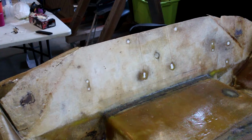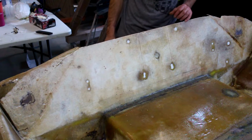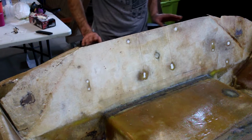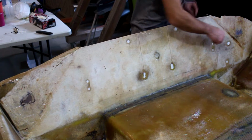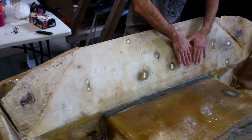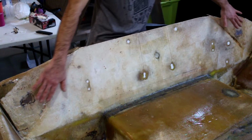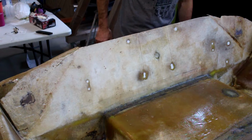While we're waiting on the transom to absorb some resin and be ready to laminate together, I'm going to finish patching the rest of the holes where it goes so we get a nice, clean, solid laminate here, and I'm ready to do my repairs on the outside when we get there.